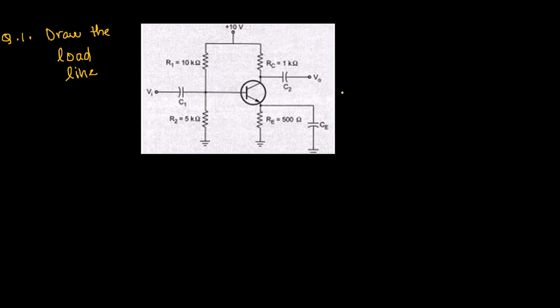So now we have some questions. So let's see how we can solve this. By looking at the question, the first thing you have to do is identify what type of configuration this is. So we can understand that this is a voltage divider bias. And since we are talking about DC biasing, the first thing we'll do is we open circuit both the capacitors, all three of the capacitors. So they basically have no role. Our circuit looks like this now.